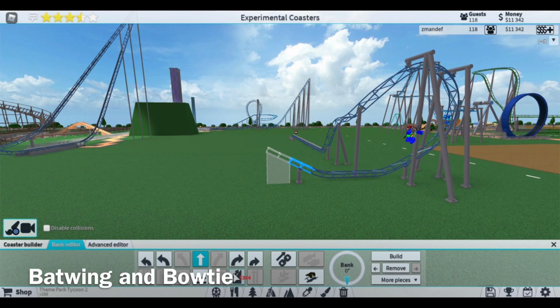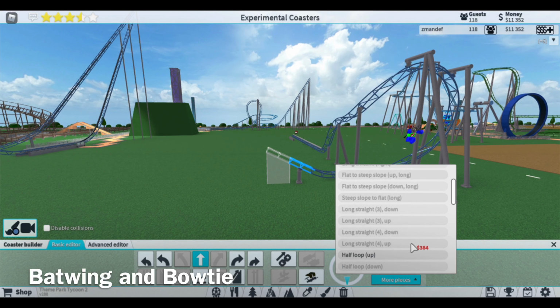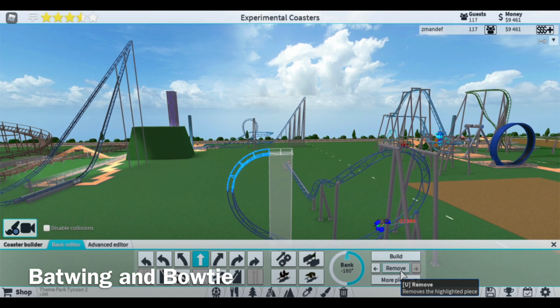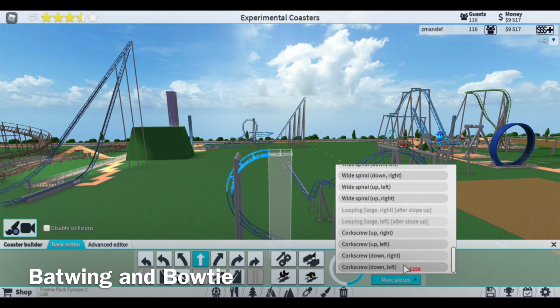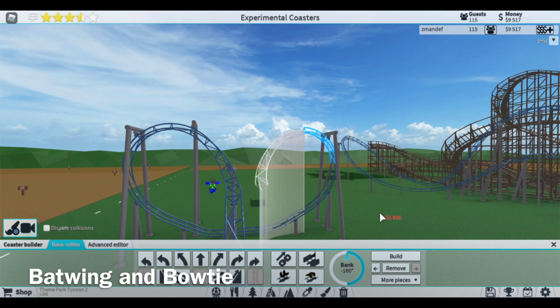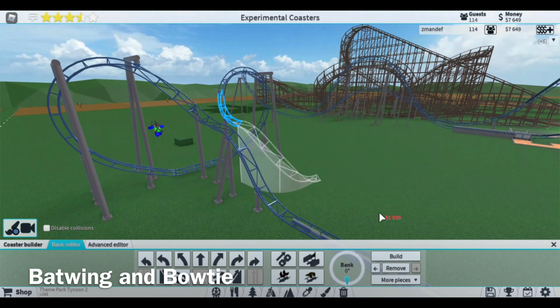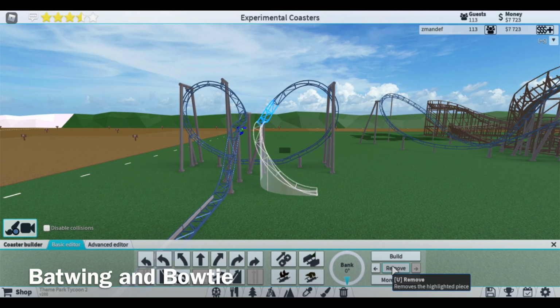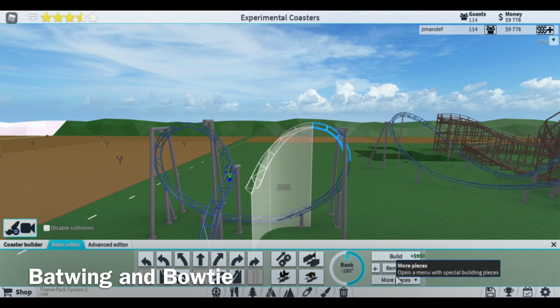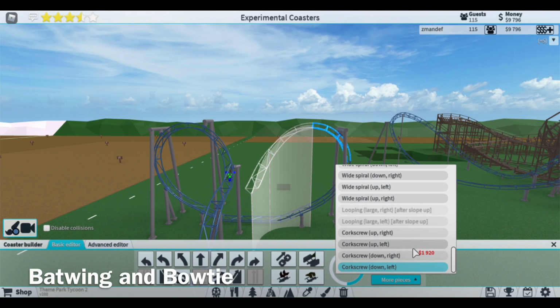I just recommend to keep it balanced, and then do a slight up, and then reverse what you did on the other side, and create an inversion that enters and exits the same way, if you want to create a Batwing. And if you want to create a bow tie, just do it in the opposite direction. Have the inversion exit the opposite way that it entered, like this.